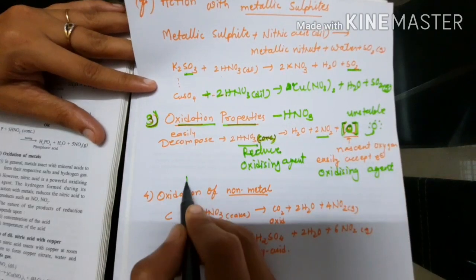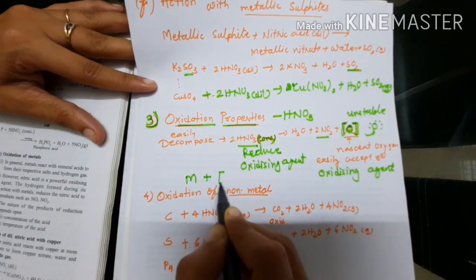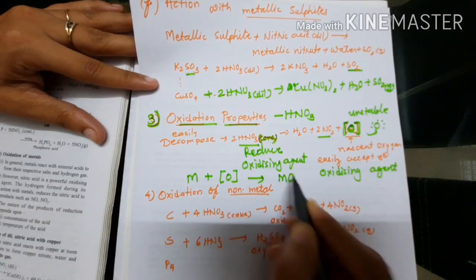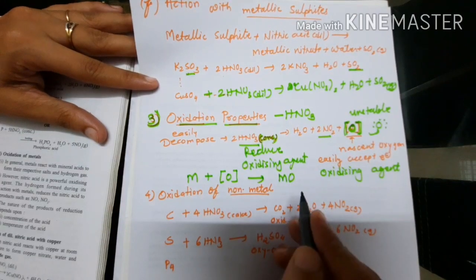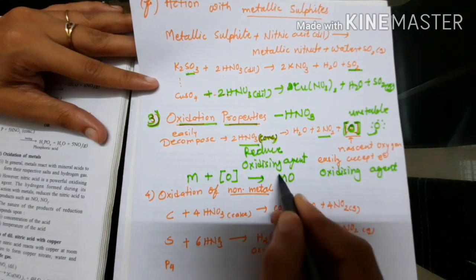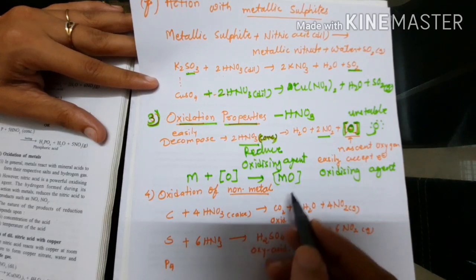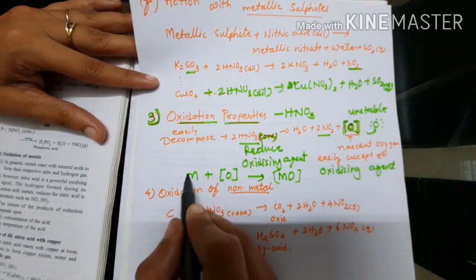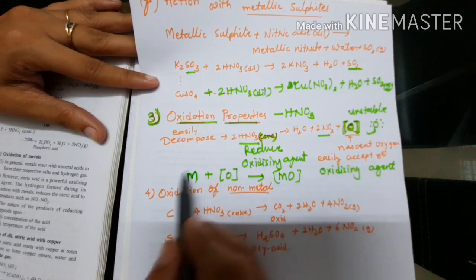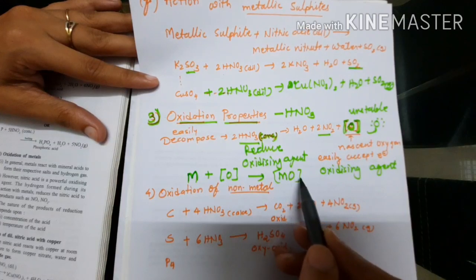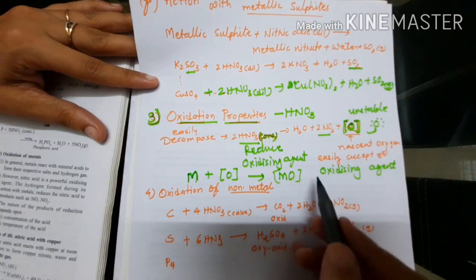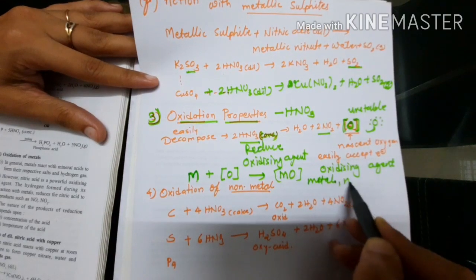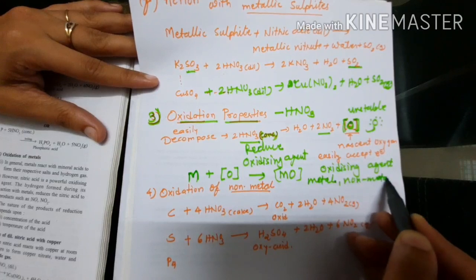For example, any metal, if the metal comes in contact with the nascent oxygen, it will react and convert into the metal oxide. I hope you understand this. For any metal, whatever the formula will be, M2O or MO2, M means metal. So this is the way it will oxidize others. So which ones does it oxidize? The nascent oxygen oxidizes metals, and non-metals are also oxidized by the nascent oxygen.